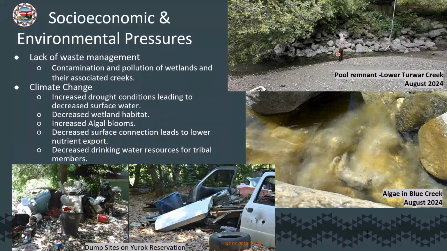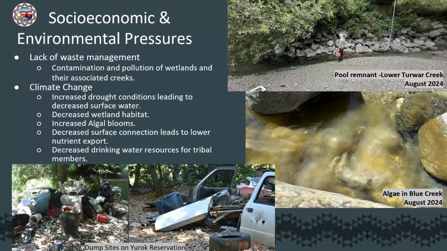Next slide. Okay. The annual median household income within the Yurok Reservation is 54% of the rest of California. The reservation is also very remote. This is a factor that leads to a lot of trash dumps on the landscape. The Yurok Reservation also has an abundance of black bears and other wildlife who scatter trash, leading to the trash moving from the landscapes into the waterways.